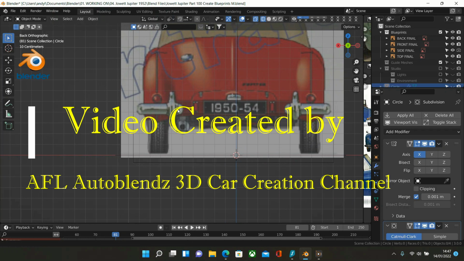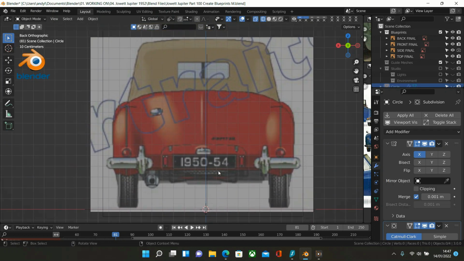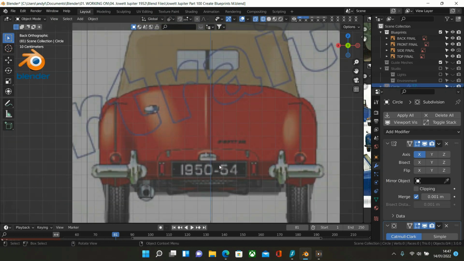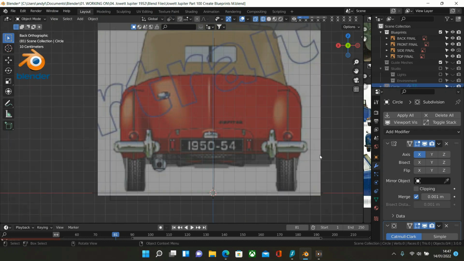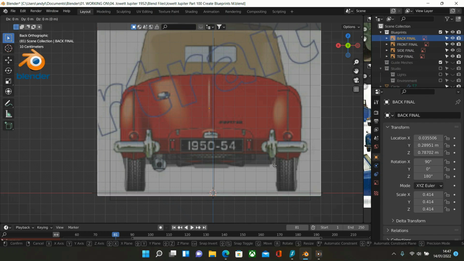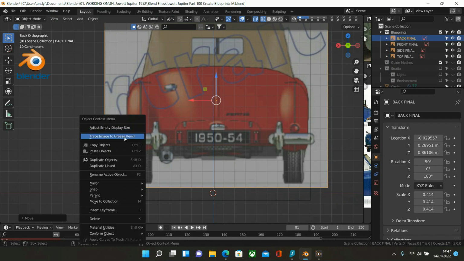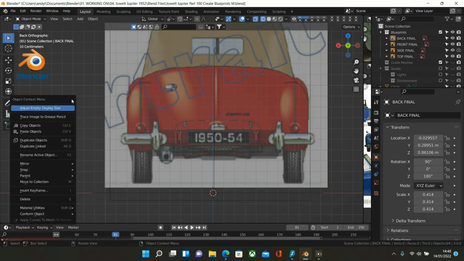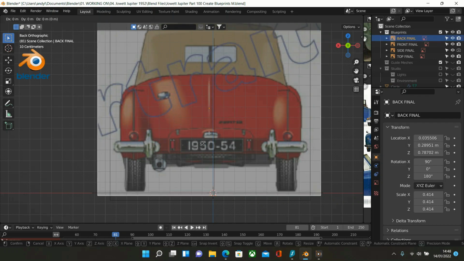Now I'm going to add in, just make sure this is centered, which it doesn't look like it is. So let's grab this and press G and the right arrow.